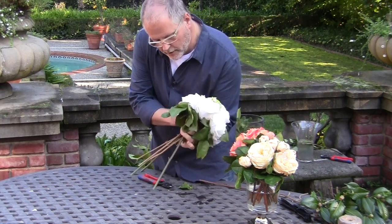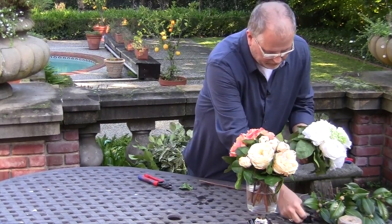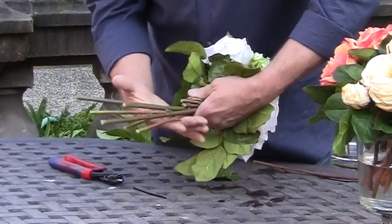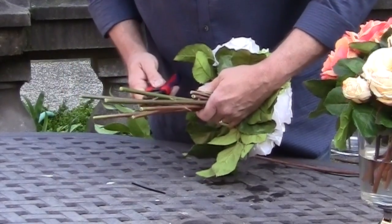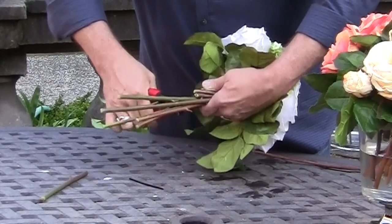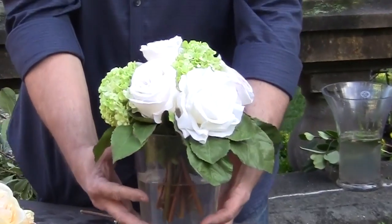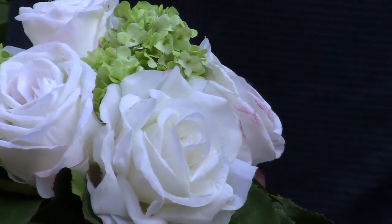Again, pull any foliages off so that you have nice clean stems underneath. Secure with a zip tie. And now look at your stems. Pull them all down and then we cut those all across, same length. And you can see how simple a nosegay can be to make.